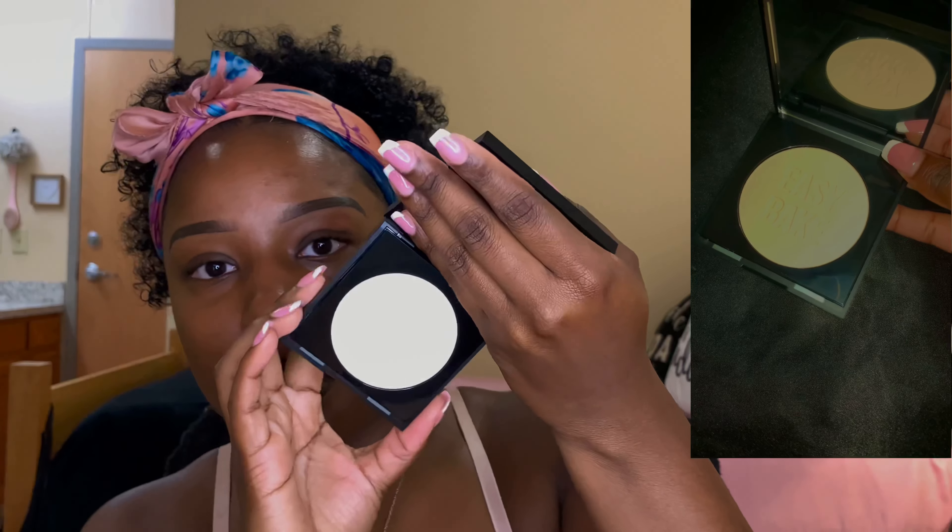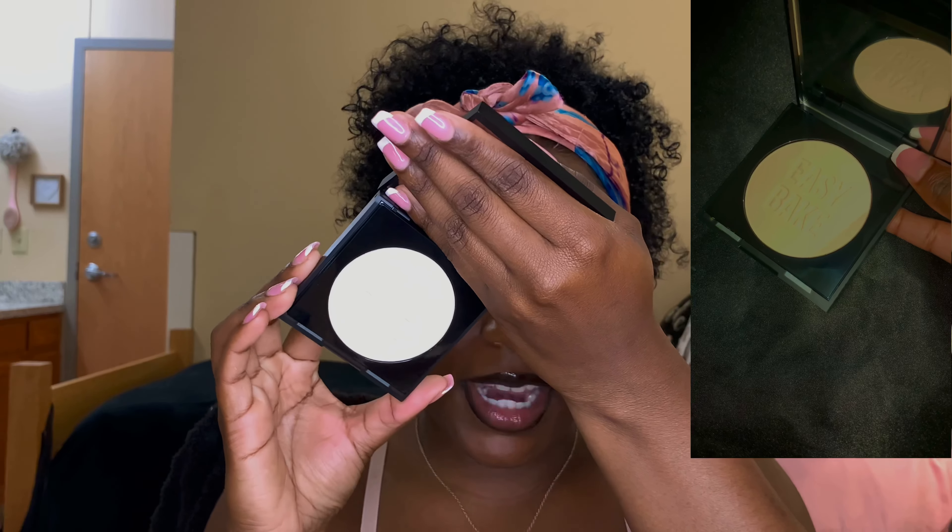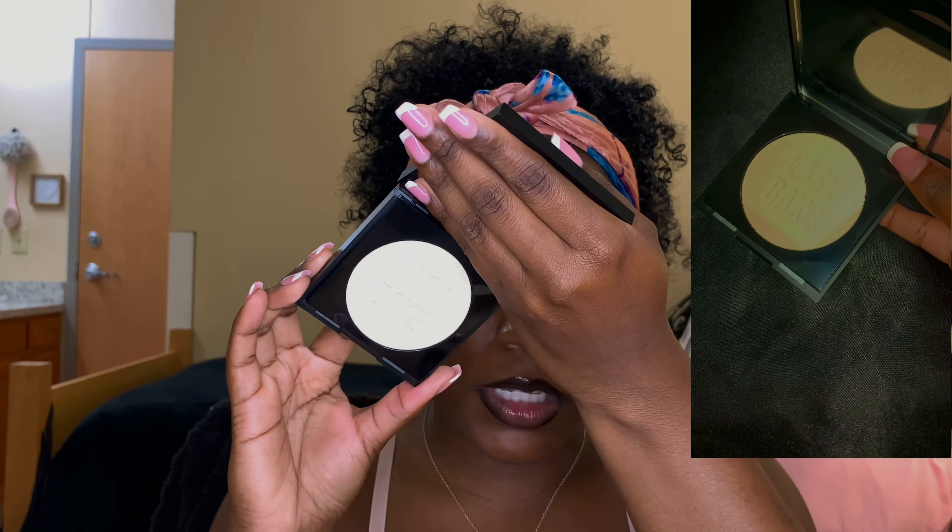That's Pound Cake, and now I'll show you guys that shade in the pressed form. This is what the packaging looks like — really nice — and this is what it looks like in the pressed form. Everybody was kind of disappointed with the packaging saying it just should have been more fancy. That's usually the kind of designs she uses for her packaging, but I honestly like the sleek look. I feel like there's nothing wrong with switching it up. This is the shade Pound Cake. It is looking a little bit lighter on camera than it does in person.